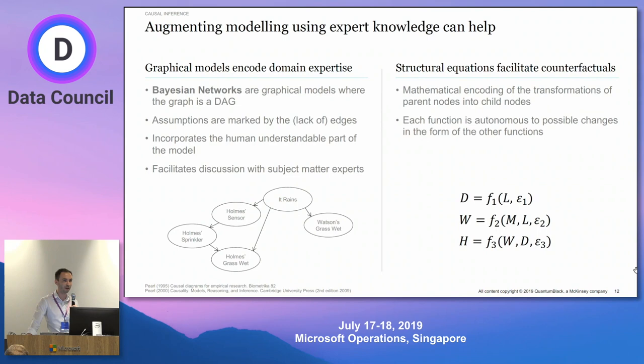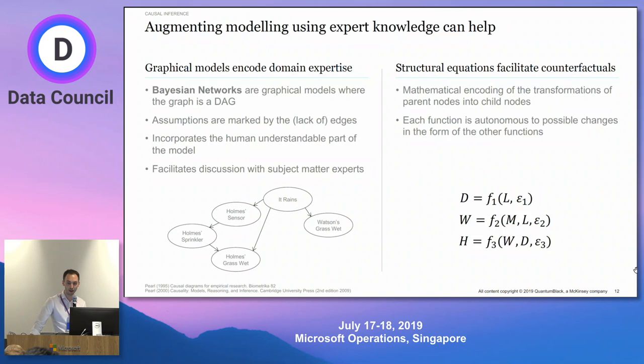We have to make some assumptions somewhere, and if we can stick to a framework that allows us to be very, very transparent about the assumptions that we are building in, then that's still fine, right? Your model is only valid up until the assumptions that you're making. And so going to an expert and finding a method that allows you to help encode causality, I think is still valid.